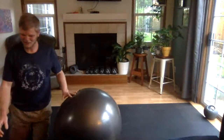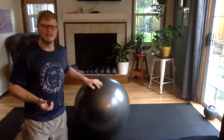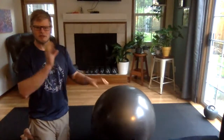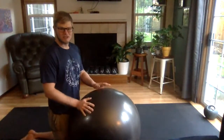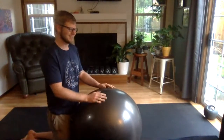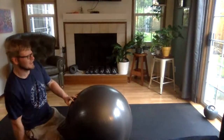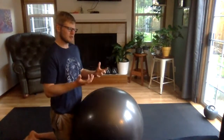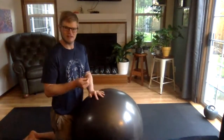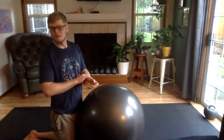Pretty fun. You get a lot more mobility in there, definitely mobilizing the spine, the low back, getting into those rotational fascial lines. If you try it on your own, there's a good chance that it requires even more balance and coordination. So you might fall a little bit, have fun with it. If that's a new move for you, maybe just start with the pseudo handstand position and then bring yourself back. If you have any questions, please let me know.